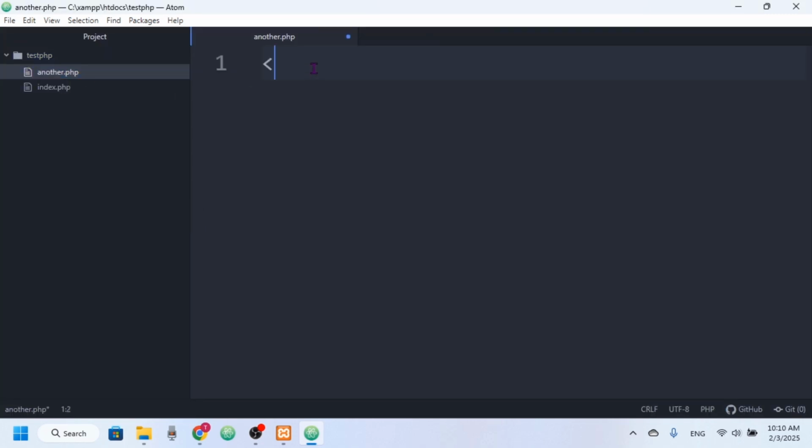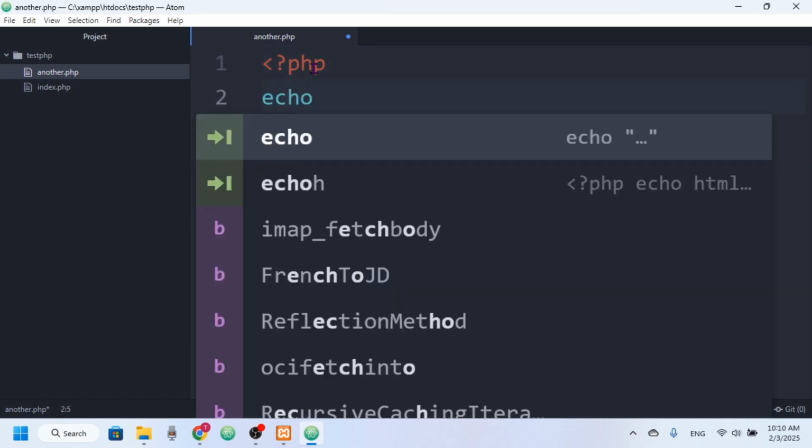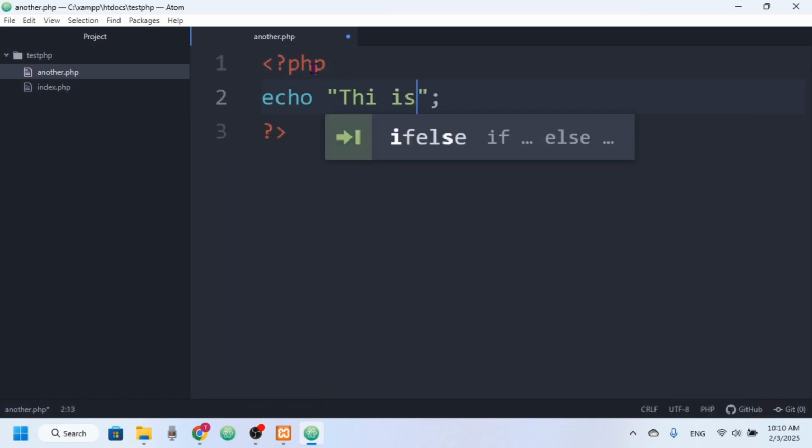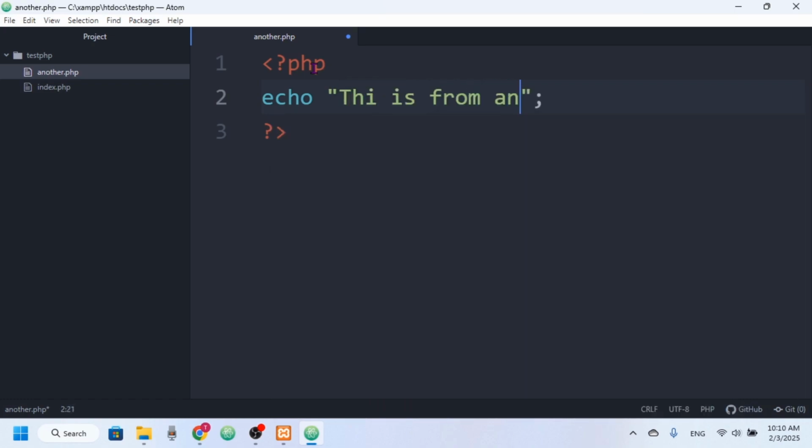So I have to write an angular sign, question mark, then PHP, and then a space, then a question mark and an angular sign. So we have opened it and we have closed it, right? Now inside the PHP code we will say echo, because we want to show that this is from another file.